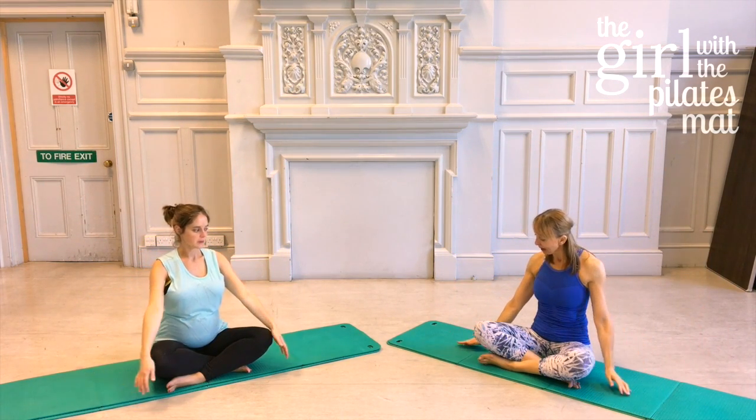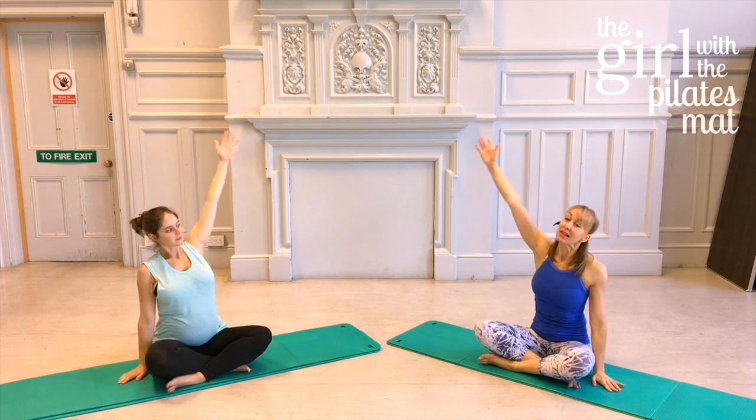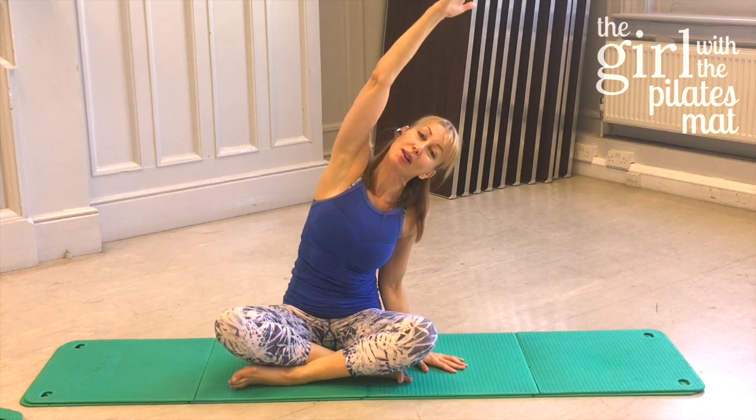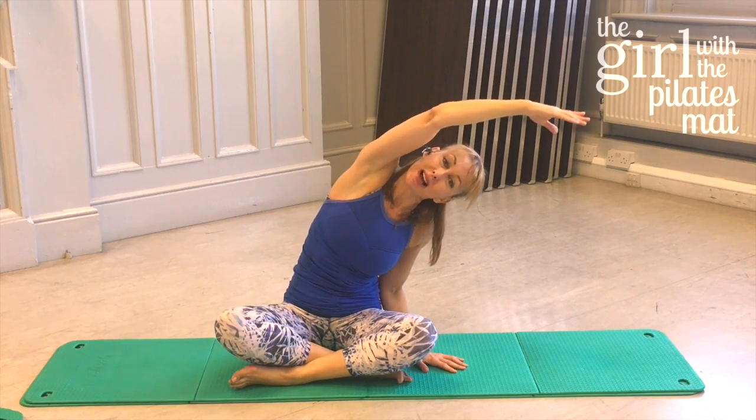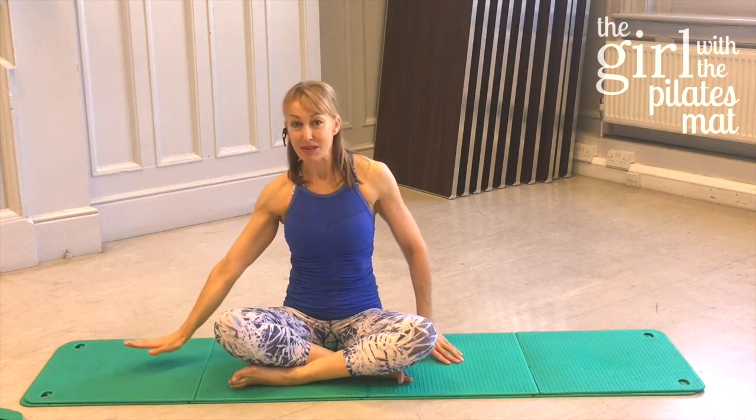So what we're going to do here is we're going to rest the left hand on the ground, and you're going to bring your right hand up. That's it, and you're going to reach over to the side. Lovely stretch in the side there. And you're going to breathe in and breathe out to come down. Let's do it the other way.